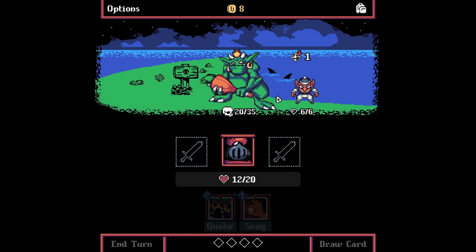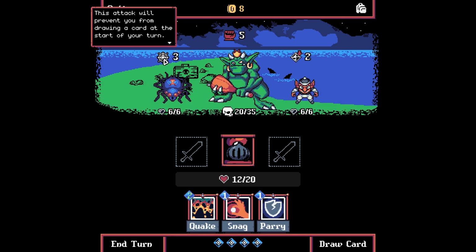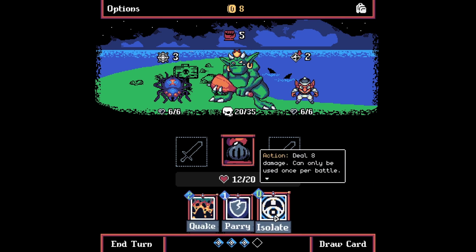Right, that thing's now going to be back in action. That thing disappears. Oh, now there's a big angry spider thing. What does that do? Its attack will prevent you from drawing a card at the start of your turn. Oh, crikeys. Okay, we're going to snag a card from our deck and hope it's really good. Please be good. 8 damage.